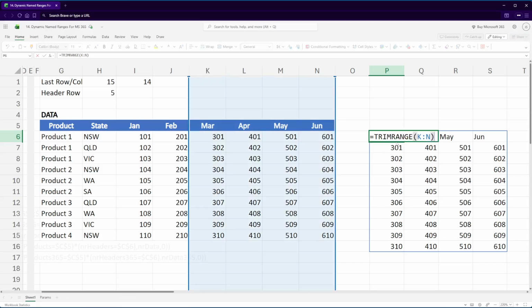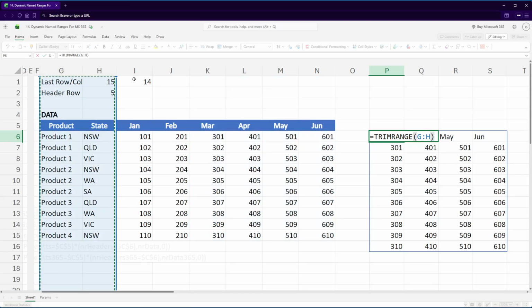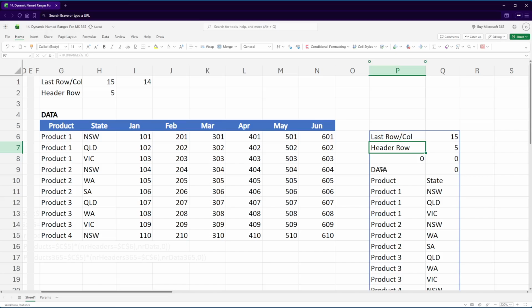So if I were to change this reference here and say G to H, it hasn't excluded the header row or last row and column labels. Okay, and that's because it's going to trim from the outermost edges, right? So we need to add an extra function to exclude that.